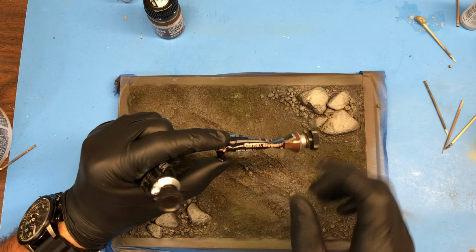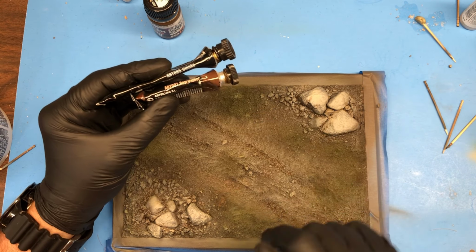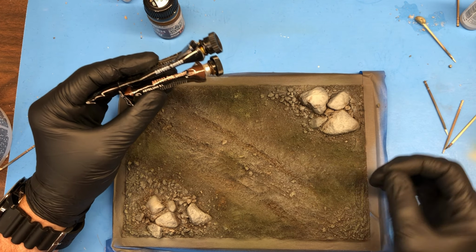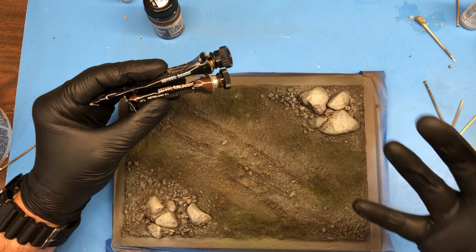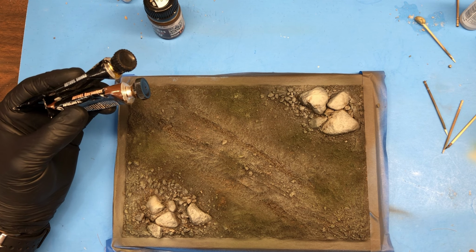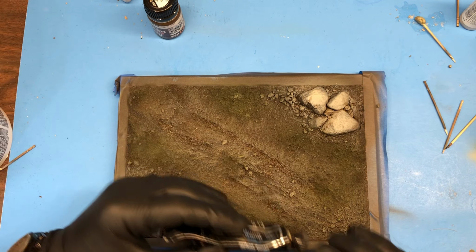What I'm going to do now is add some oil paints, some raw umber and some smoke, and mix that with some white spirit, and then do one more round of accentuating all the crevices in between, and probably get a deeper shadow than it is right now. But from the way it looks right here, I don't really have to do much more than just adding this and the snow, and then we're done.